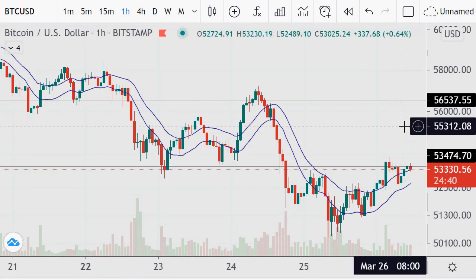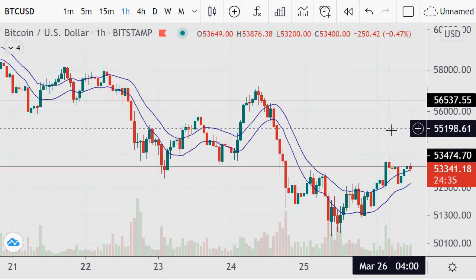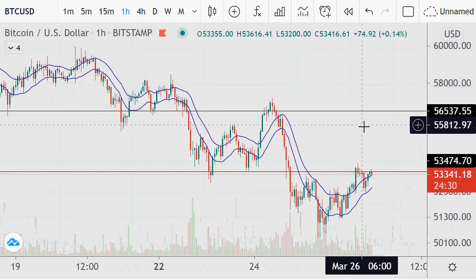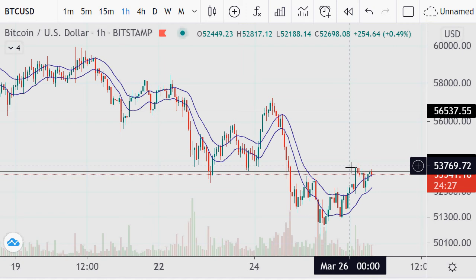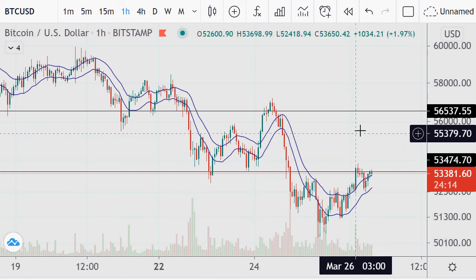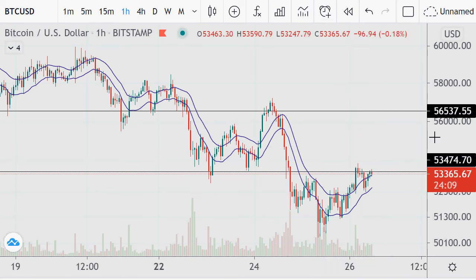So to me, it looks like it's going to make a move breaking to another leg higher, and it wouldn't surprise me if it went to this line. But again, if it's going to go to 56,537, it's definitely going to get to 54,100 before then. And if it doesn't get to 54,100 anytime in the near future, it's not going to get to 56.3 and change, which is one of the reasons why sometimes you might want to wait for a specific level. Of course, what you do is your own risk, your own reward. It's all about trying to find strategies that work for you.